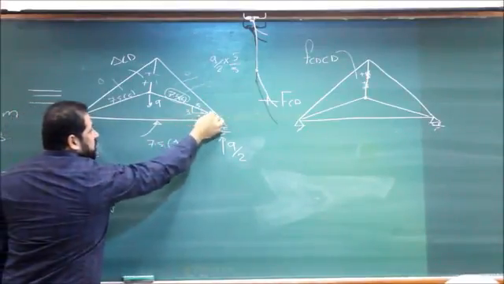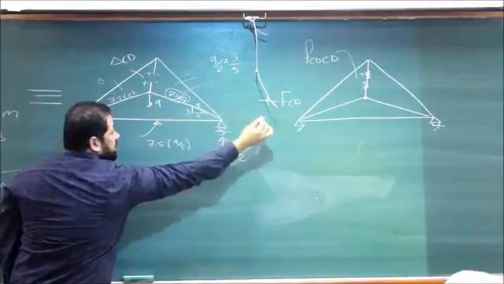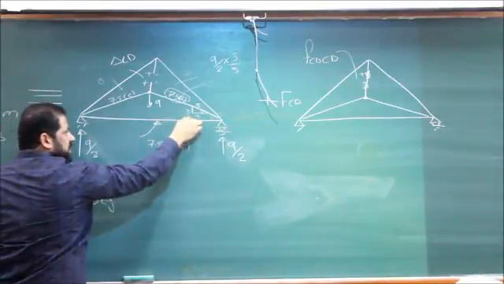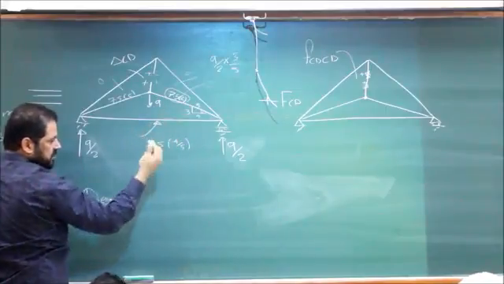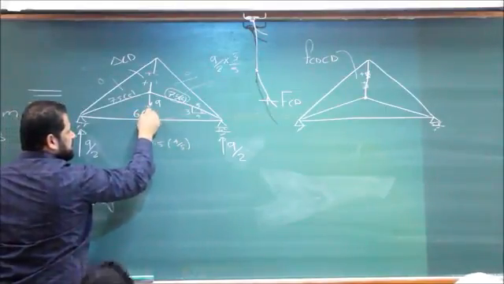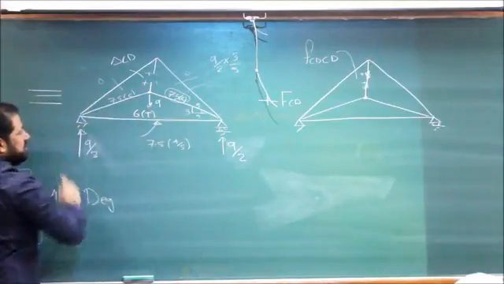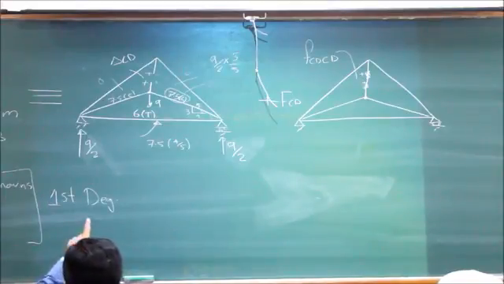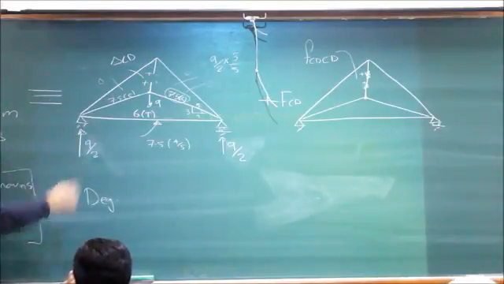Good? If this is compression, it means the component to the right. This one will be component to the left, which means it's tension. So this number will be in tension. How much? 6. So this number is 6 T. Everything is in kilonewton. 6 done. And you should do this fast, because it's just a step for calculating the deflection.